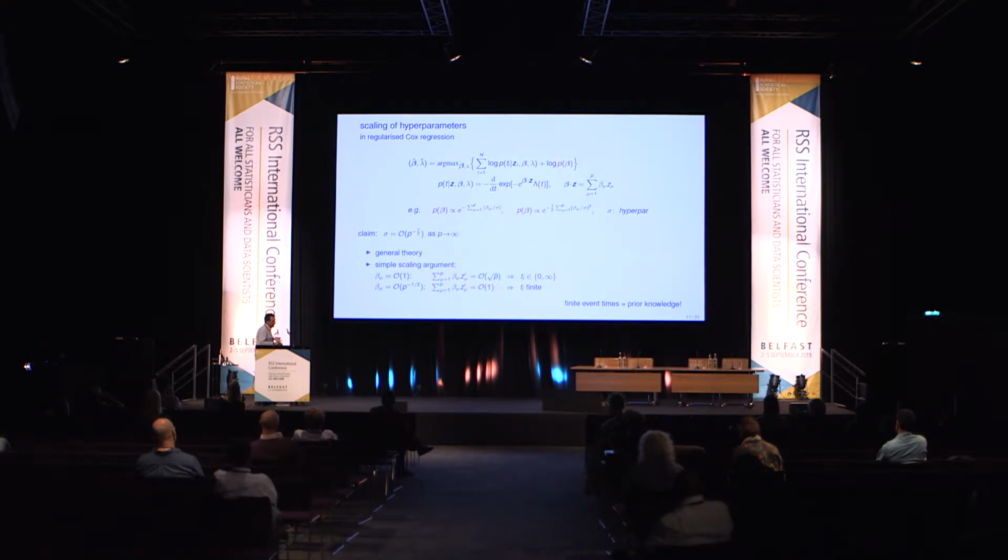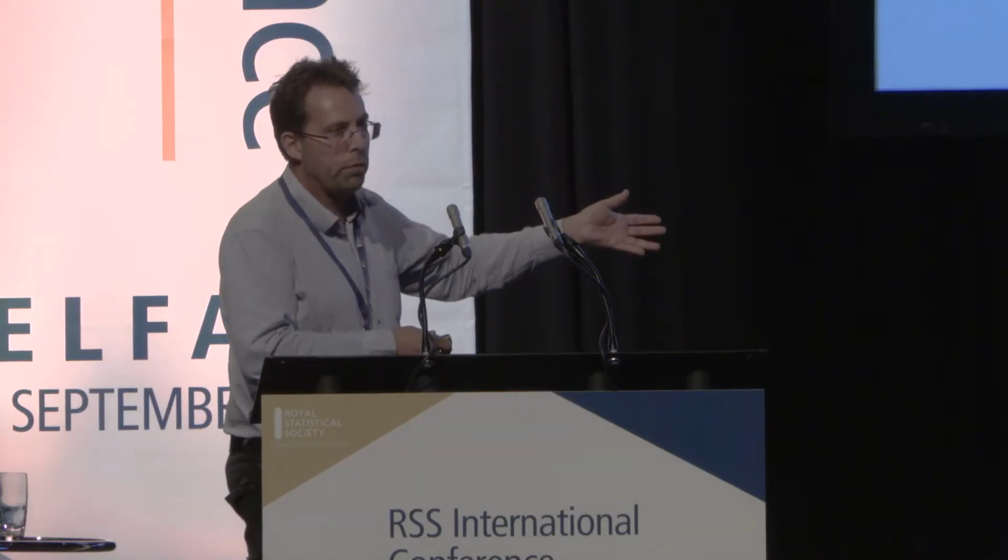That is more obvious. And that is, just ask yourself if p is really large, and if this width were just an order 1 number, what would happen? Well, in the Cox model, let's say everything that depends on the characteristics of a patient is channeled via this inner product. Yeah? Sum of coefficients times covariates. But in the simplest case already, let's say the covariates are chosen independently and they are order 1, and the betas are order 1, then this is a number that would be distributed around 0, but of width square root p. Yeah? It's a sum over p random numbers, all of them are order 1, positive, negative. But that means that all your event times would be either 0 or infinity. Yeah? Because there would be diverging negative values for some patients and diverging positive values. But if p becomes very large, you would not observe finite event times.